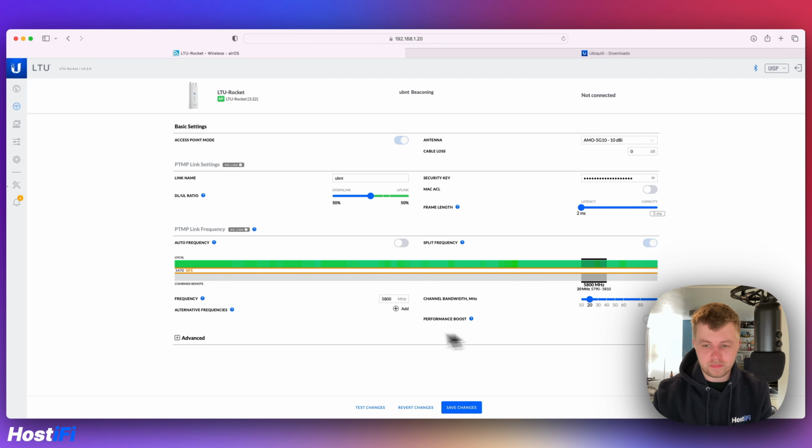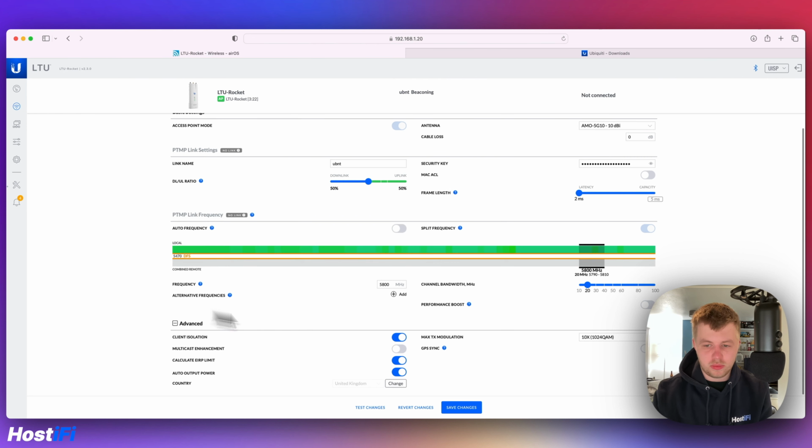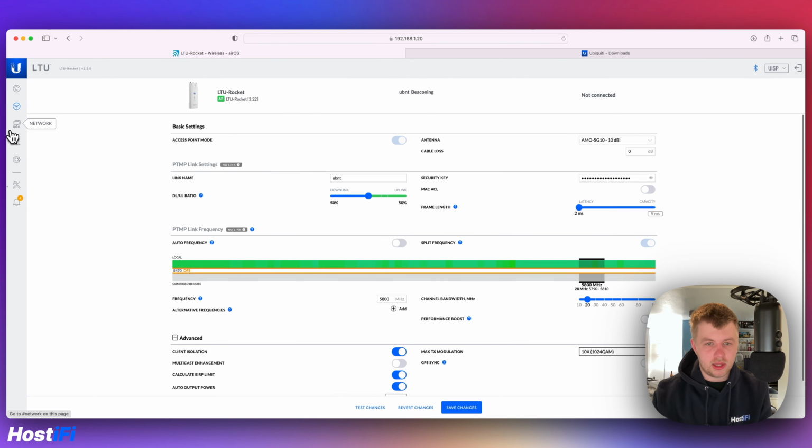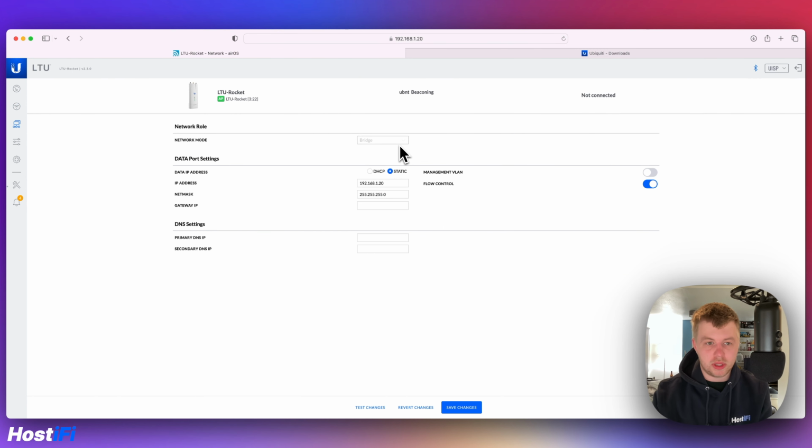It's sort of a bit hidden what it's actually doing. Got GPS sync as well here. Max modulation, 12 axes disabled. You've got quite a few settings in there. And then the network mode is just bridge, so you can't put this in router mode. Again, only the stations can be used for that. Like the other airFiber 5X HD and the 5X, you've got two ports. You've got a management port you can use. The data port is for your management, but you can set a management VLAN ID, and you can use that on the management port, which is pretty good.